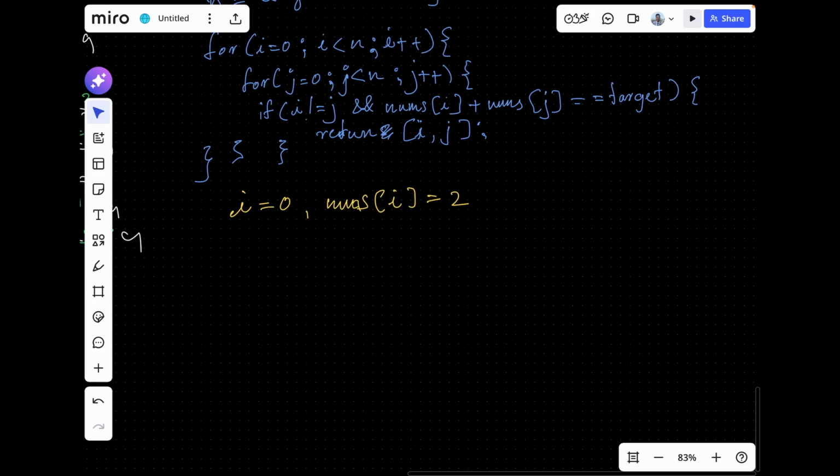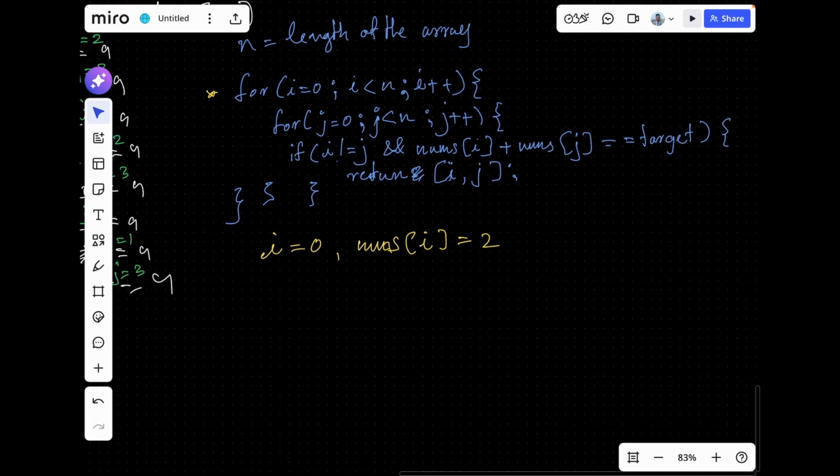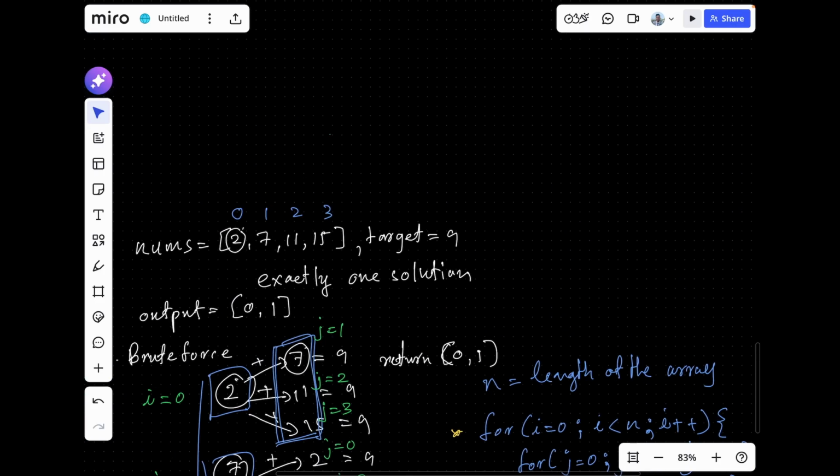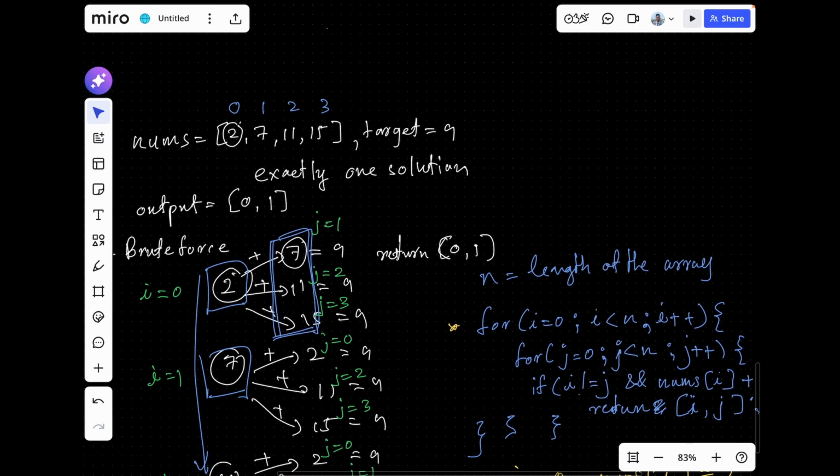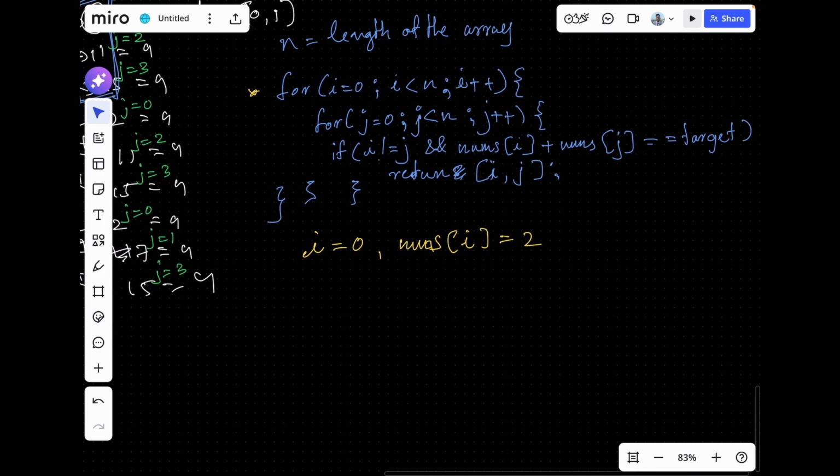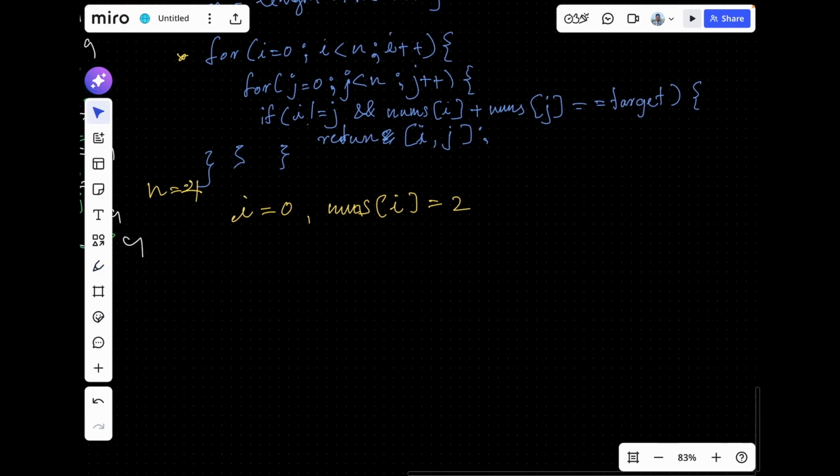So first we come to this line, then i equals 0, and n is 4 because the length of the array is 4. Let me write it down here. N is 4, and when i is 0, nums i is 2. Then we go inside this loop and check.